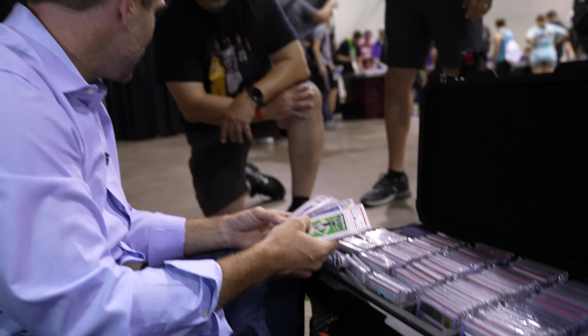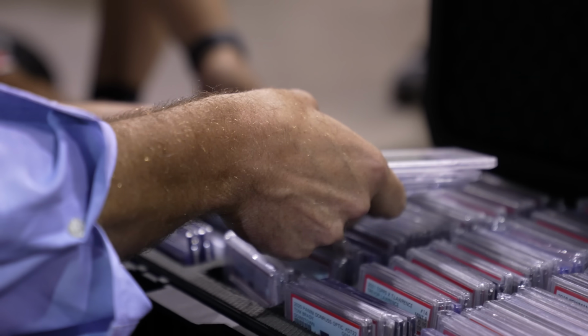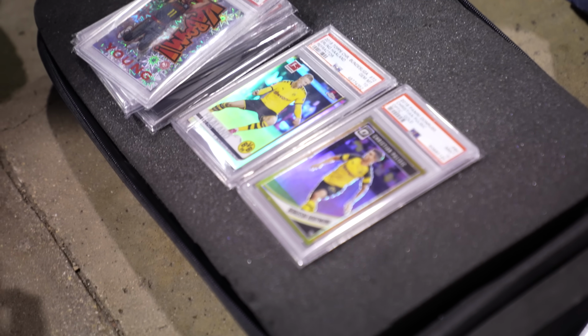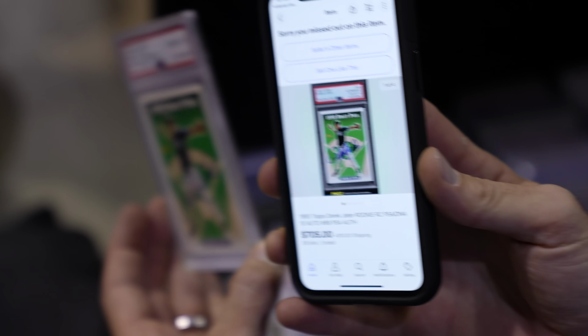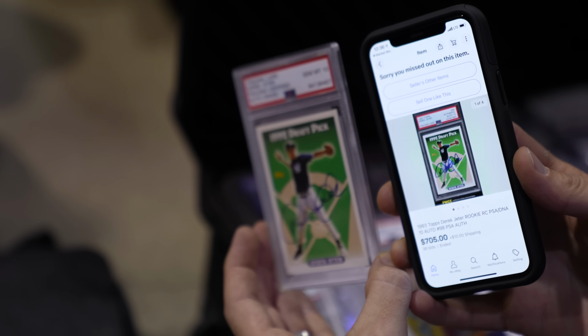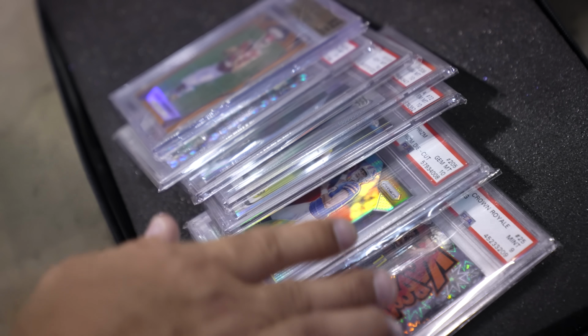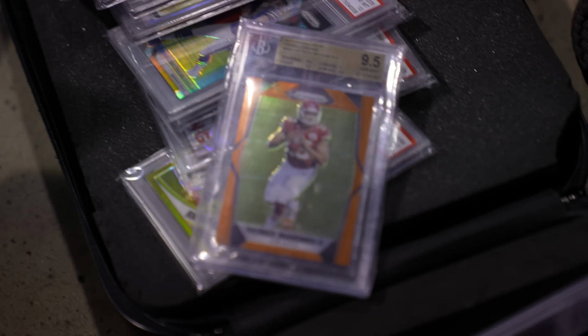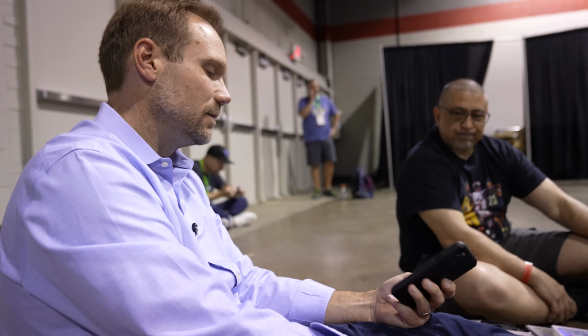All right, so are any of those of interest to you? Yeah, I'm interested in these cards. Okay, 800, and that one I can look up right now. All right, results on this. That one just went recently at auction for $705 through PWCC. These are the ones of yours that caught my eye the most. What's the price? I think it's somewhere in the neighborhood of 10 to 12, that one. There have been no sales of the BGS 9.5 in the last 3 months. The PSA 10 sold a couple days ago for $14,800. That's the most recent sale.